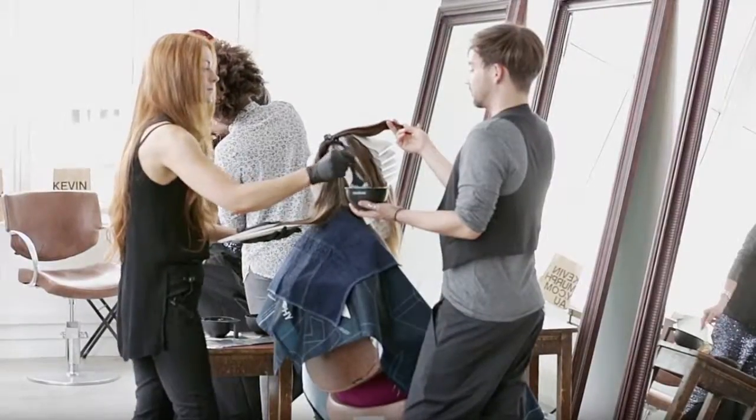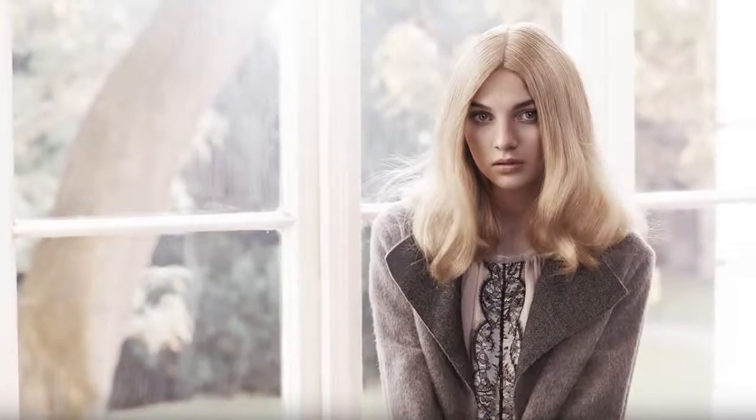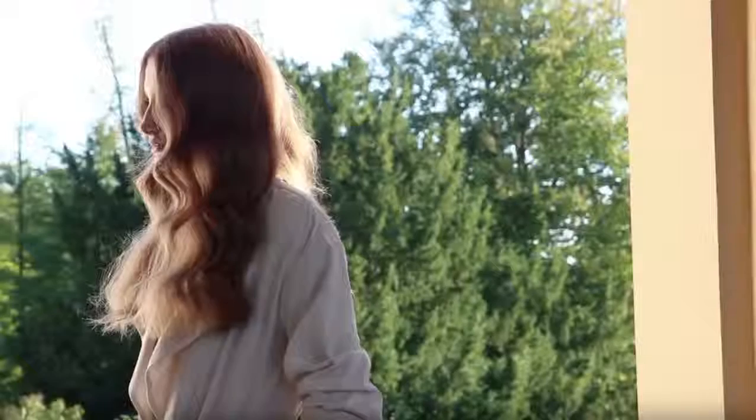With our boosters, you create personalized color recipes and you can perform color corrections. The shade portfolio and the intermixability with the specialty colors allow true custom-tailored services for your clients. Color Me allows you to create every blonde possible, from a really rich, creamy, beautiful tone to a cool Scandinavian blonde. I use the high-lift blonde to get warm, cool, natural-looking blonde — sometimes lightening naturally dark hair up to four levels lighter to create really beautiful caramel shades with no ammonia.